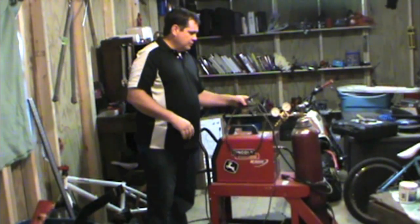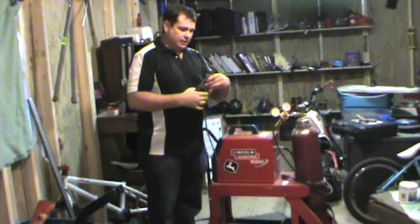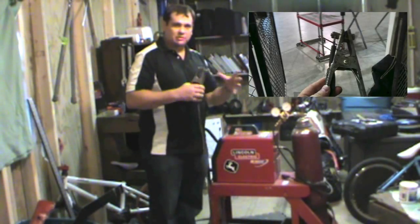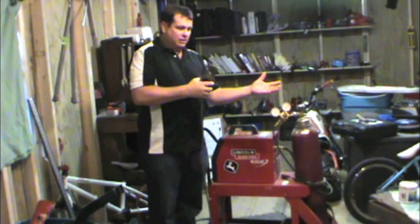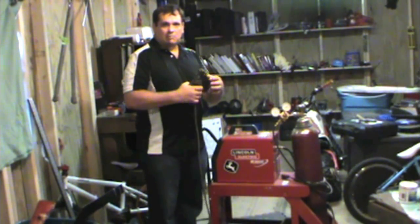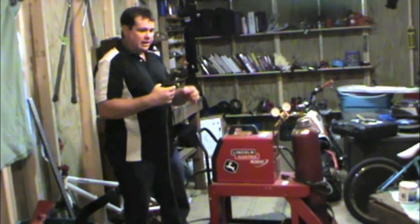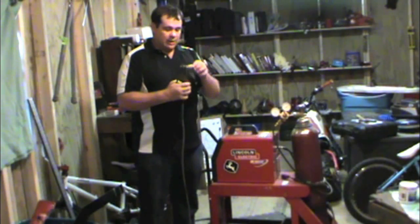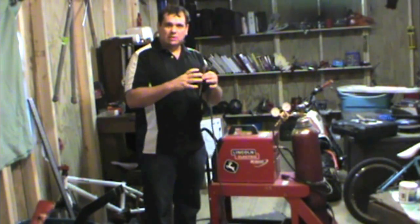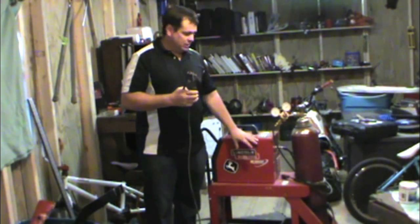When they complete the circuit, this is actually called a work clamp. I've even referred to it as a ground because it does ground the surface, but depending on what polarity you're welding, this could act as the ground or vice versa. But anyway, this is a work clamp which completes the circuit. That has to be attached to metal somewhere. You also want to make certain when welding on cars that you disconnect the battery, and if there's any electrical components within 12 inches, they really need to be removed to keep from damaging them.